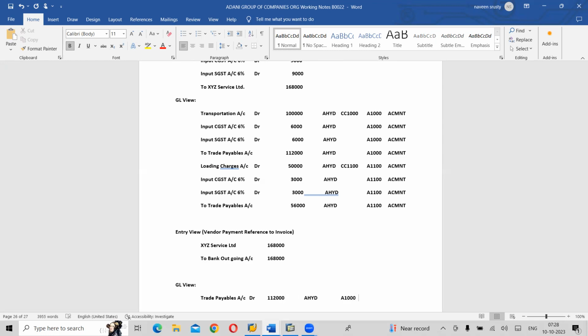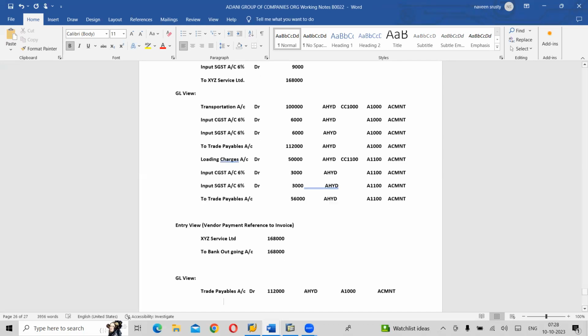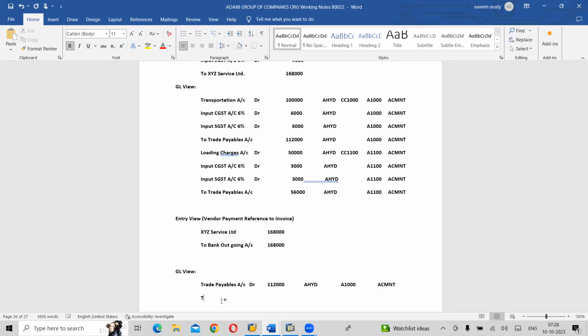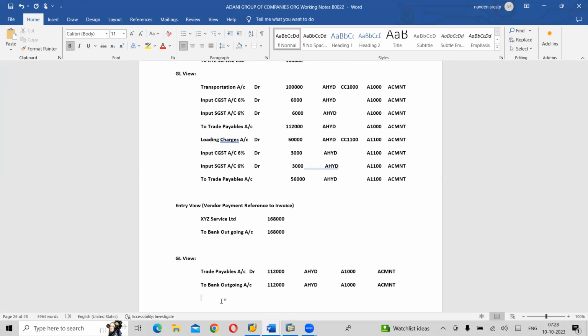Here it will not take cost center. Cement segment. And to bank outgoing account 1,12,000, AHYD, A1000, cement segment.